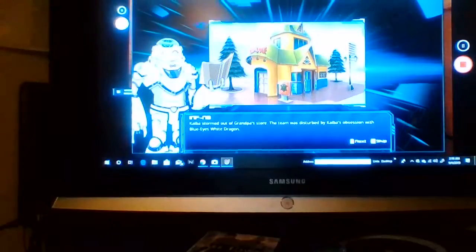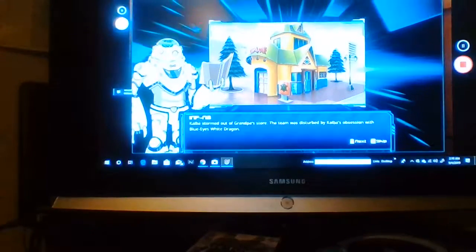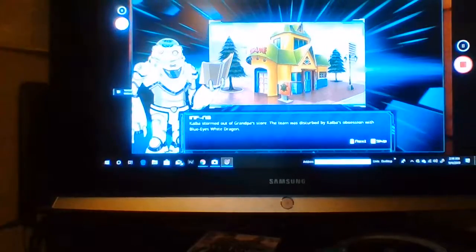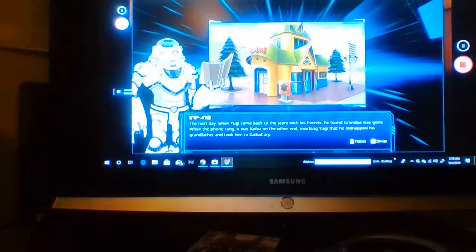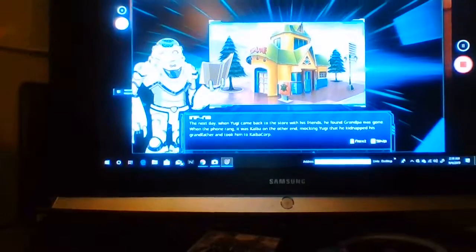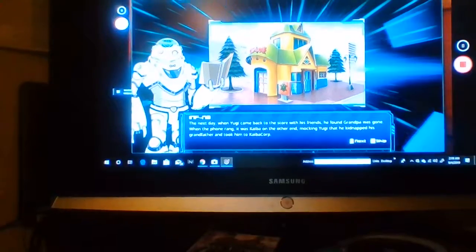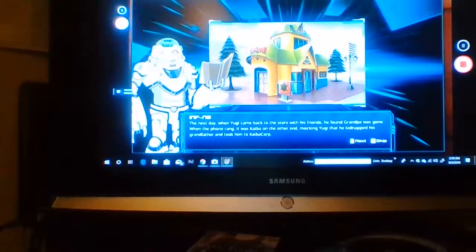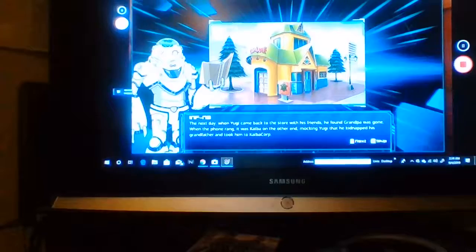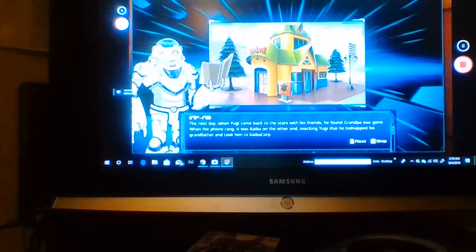Kaiba stormed out of Grandpa's store. The team was disturbed by Kaiba's unhealthy obsession with the blue-eyed white dragon. The next day, when Yugi came back to the store with his friends, he found Grandpa was gone. Much like how Kakarot found out that Grandpa Gohan was dead, Goku was lost, alone, and afraid.